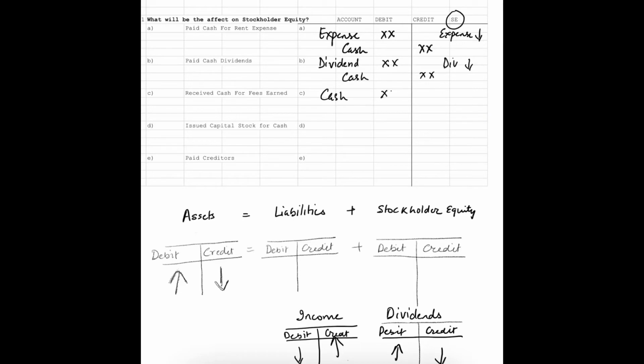So which entry will go first? Cash entry will go first. Cash is getting up. It's a debit entry. We are receiving cash and we earned fees, which is also increasing, but the increases in fees or in any of the income accounts go on the credit side. Okay, now to answer the second part of the question, what will affect stockholder equity, it's definitely the fees earned, that increases the stockholder equity. So the fees account will increase the stockholder equity.